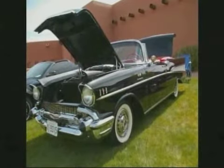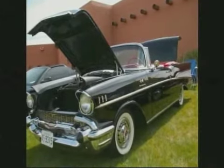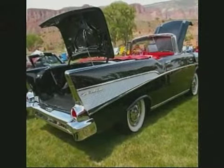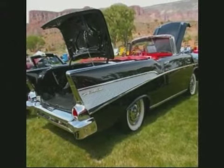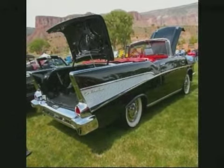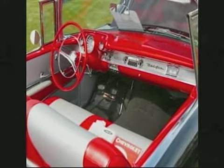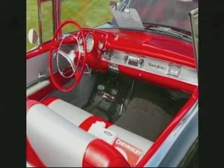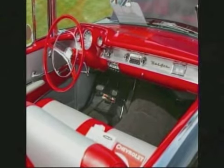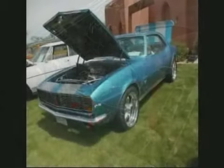57 Bel Air. That's a classic right there — can't get more classic than that, that's the all-time classic. 57 Chevy. It's got some nice paint on that too. Isn't that on the website for the For Sale Museum? That's our opening thing — the 57. Look at this interior. I love that red against that black — it really pops. Oh, it's fuel injected. That is really clean.